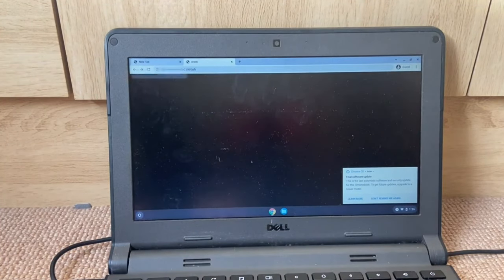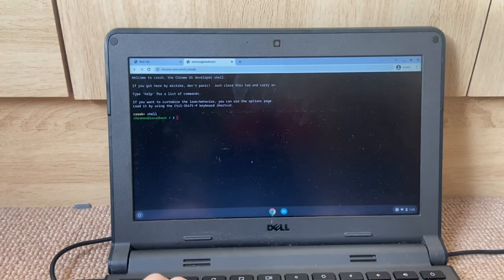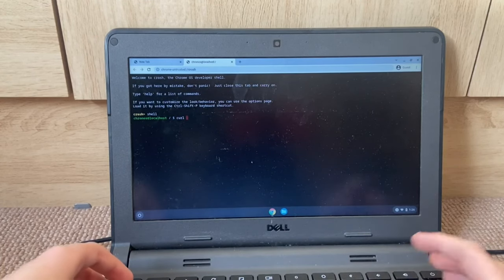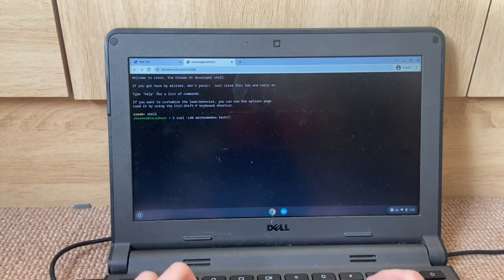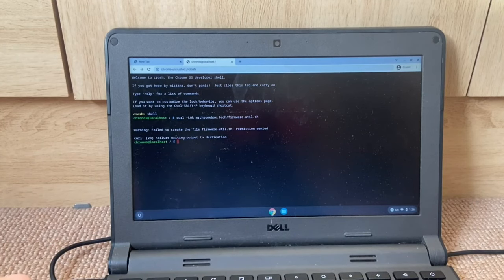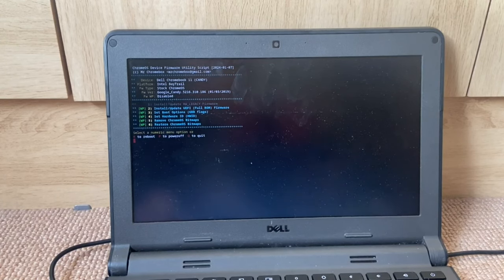So let's open up a terminal. Here we go, and we are now in crosh. Now we need to run shell to get from crosh to bash. And then we need to run curl -L and the URL, mrchromebox.tech/firmware-util.sh. Oh, it's in Swedish, I need to fix that. Here we go. Downloading everything. Alright, whoa, okay, we are in.